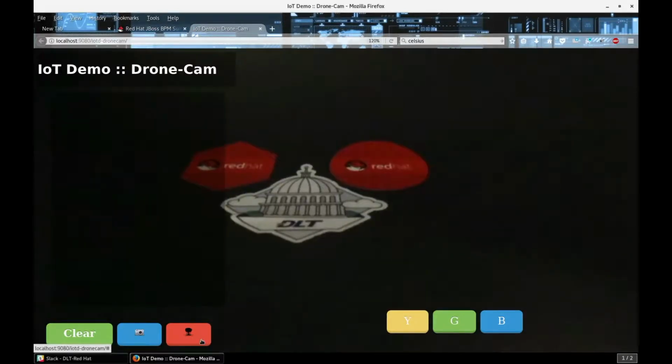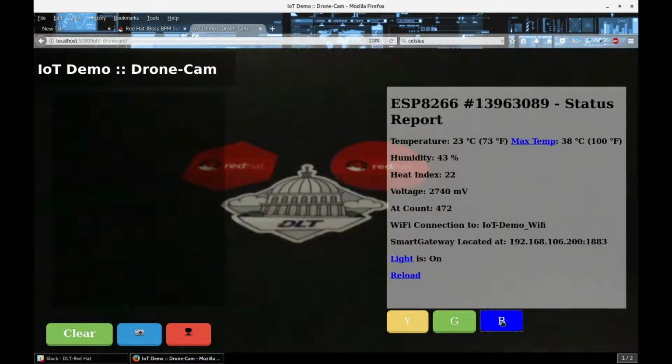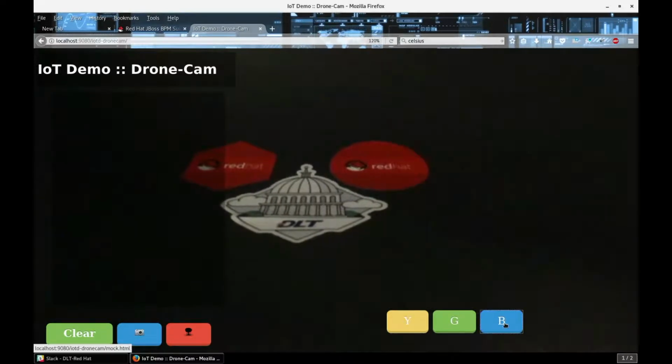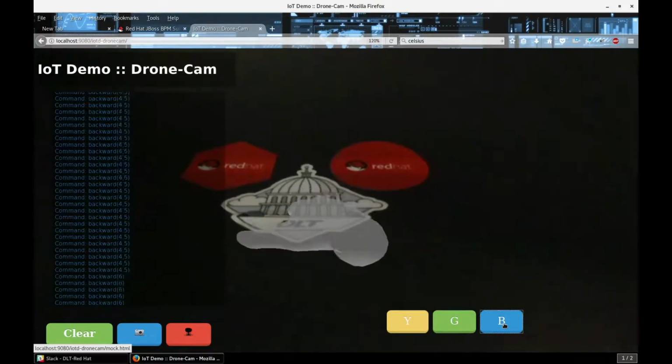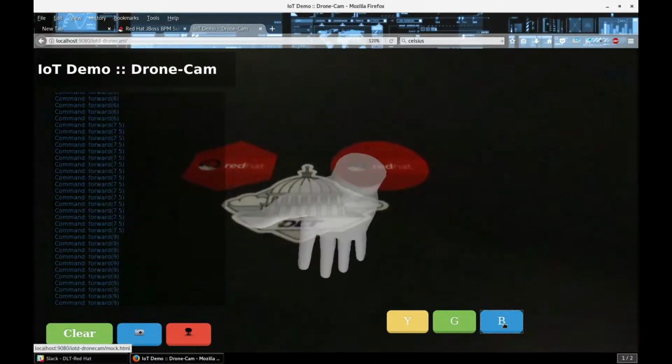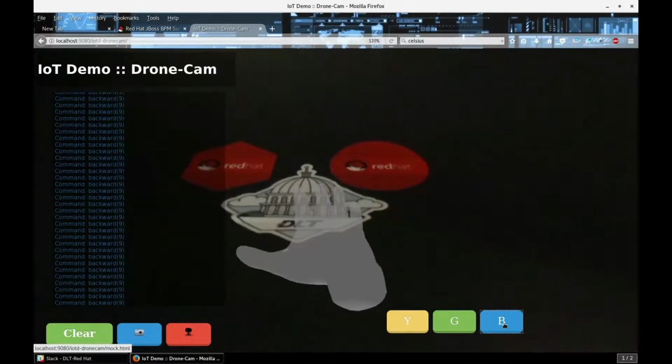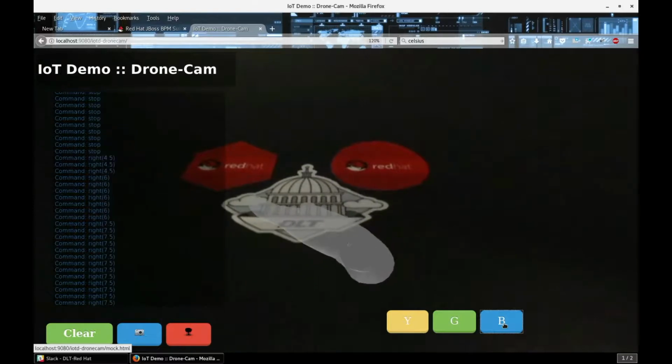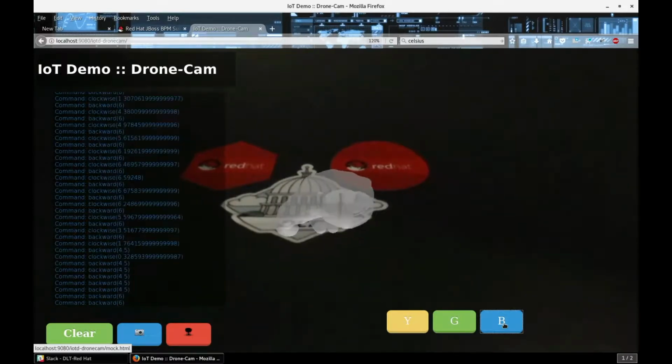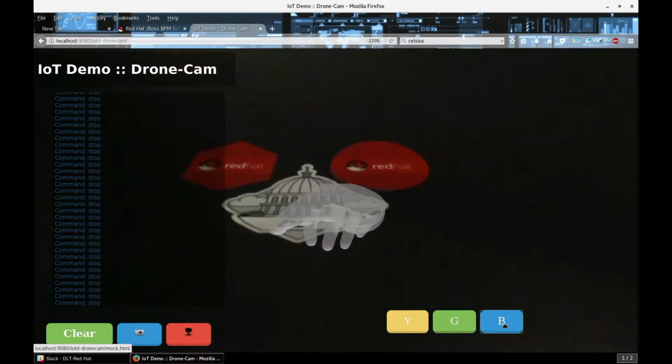So this is the drone cam. I can take a picture or nuke the site. Should those 2 buttons be so close together? Well, it passed QA. Also, I can look at the reports from the sensors themselves. The temperature's okay now, but the alert light is on. So let me just reach into the page here and start the drone. Hello. Okay, forward, back, left, right. Controls look good. I think we're set.